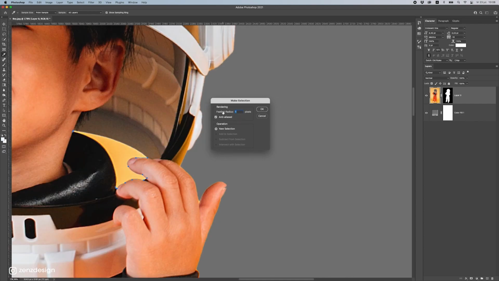So for 1 pixel, it would have a little bit of a blur at the edge. If you have 0 pixels, it's going to make a hard cut like you use some scissors on paper, right? So we want to have it natural. So I'm going to use 1, so it's a little bit softer. Press OK, and that's it.